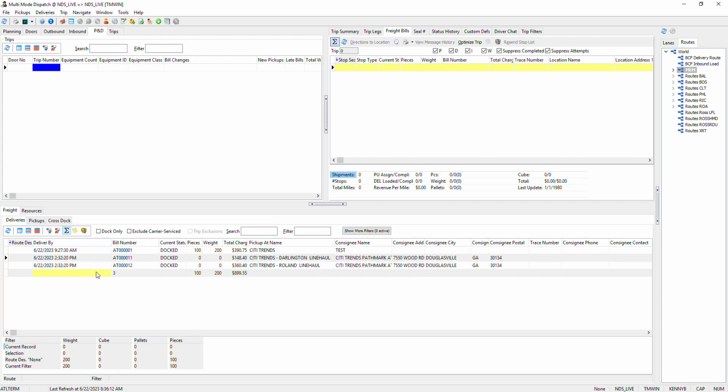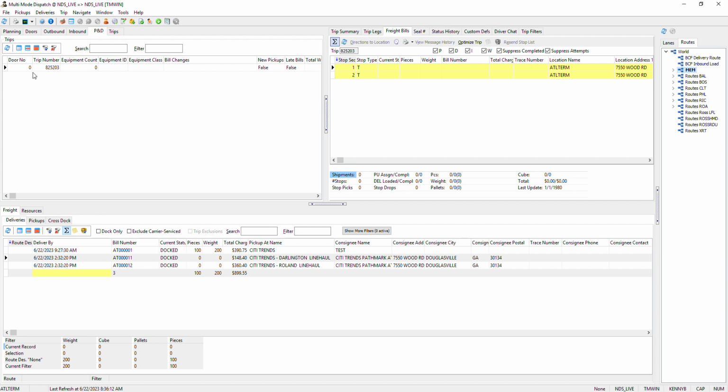If I click freight, there's a listing of freight bills that are now available to put on a trip. So I've decided I need to create a trip. The way you do that is go to the right hand side. There's a listing of routes. For this example, we're going to use MemRoute to create a trip. There may be other listings here in the future that'll show maybe Atlanta route, etc. So you click it, then you right click it, create trip for MemRoute.